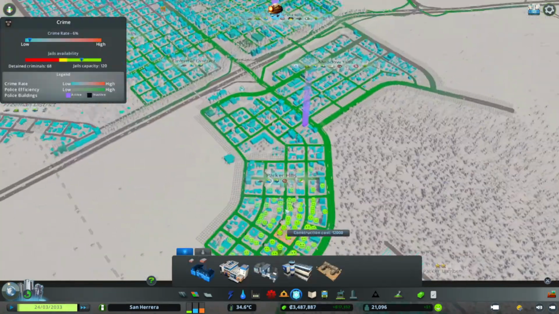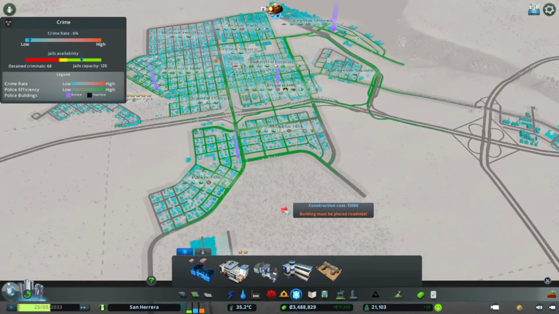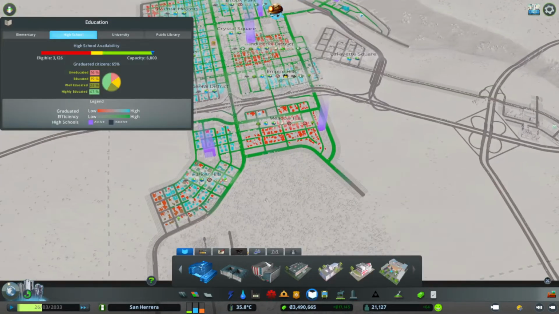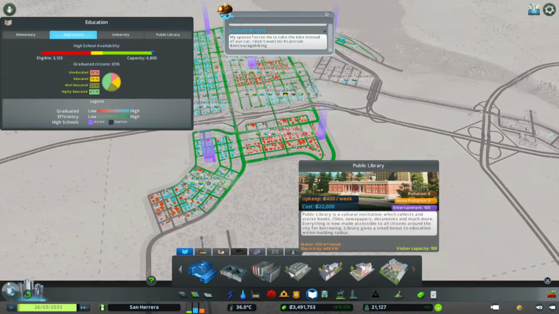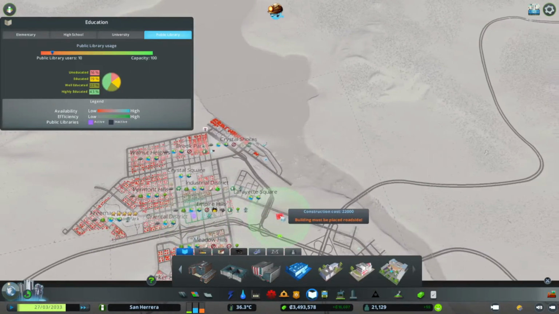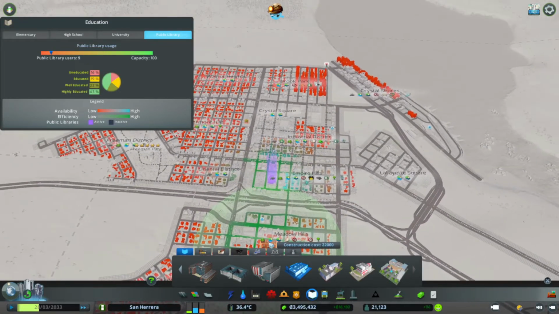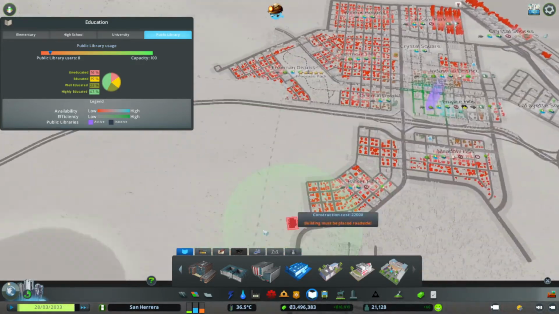As far as police goes, this area is good. Pretty much the whole city is good. Our crime rate is very low, so that's good for now. And as far as other education uses go, like library, we're very good right now as well. We're not. Probably need to get another library in here. This is only serving this area, so not really sure where we can do that.